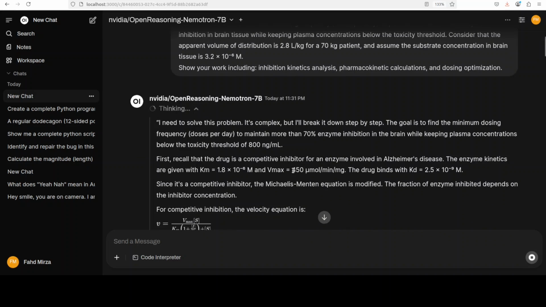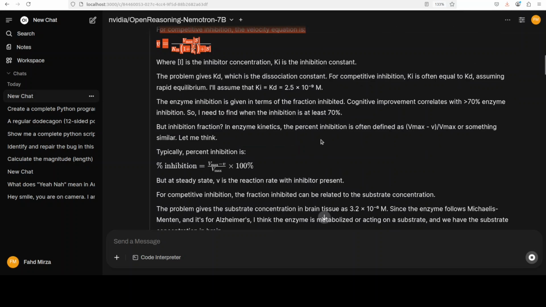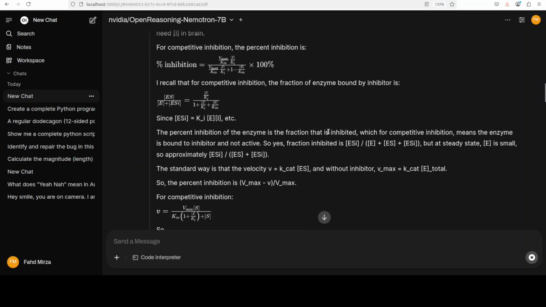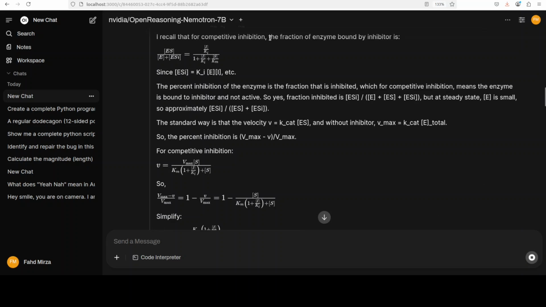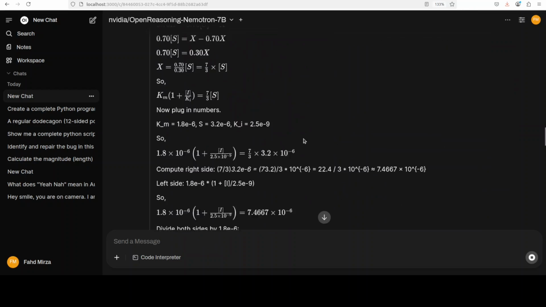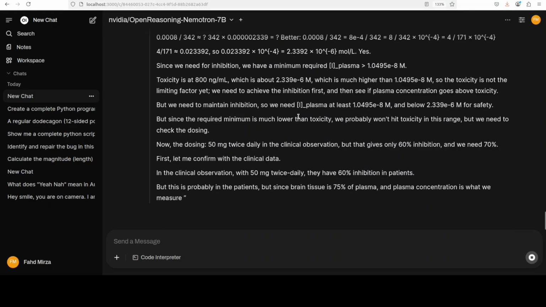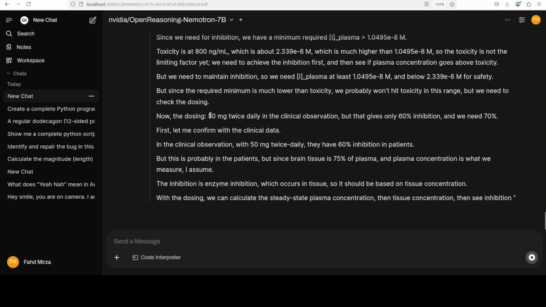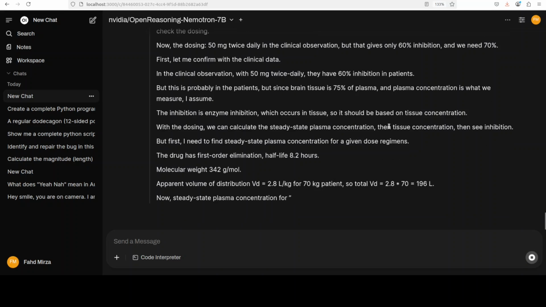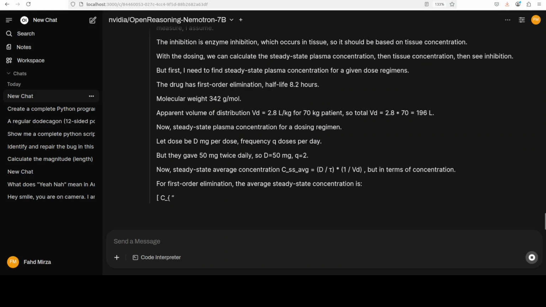If you look at its thinking, it has already come up with some equation. And that looks pretty complex to me. Look at this equation. Oh my God. Okay. Wow. Very interesting. You see the fraction of enzyme bound by this. And if you look at the thinking, it is now coming up with its own values, creating some tests, putting in different mgs, all the doses, and then it is testing it. I'm sure it is going to take more than 10 minutes. So I will just let it run, wait for it to come back, and then we will check if the response is correct or not.